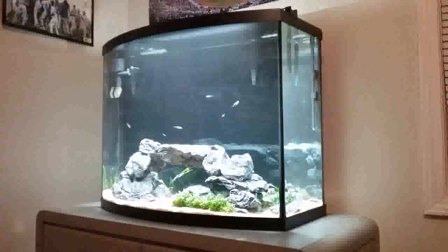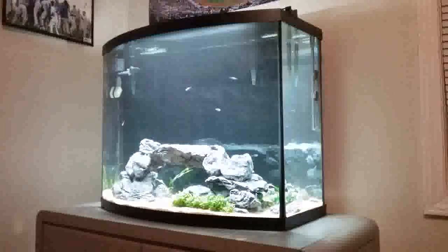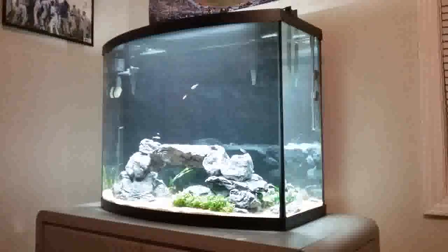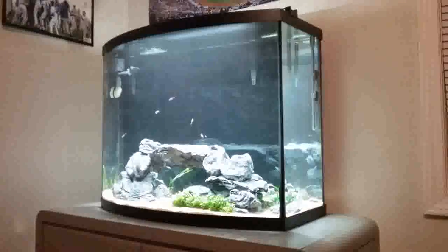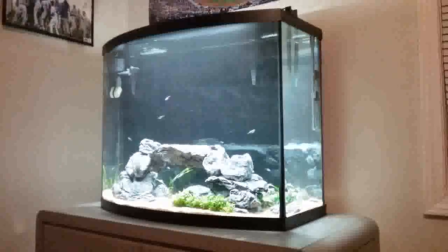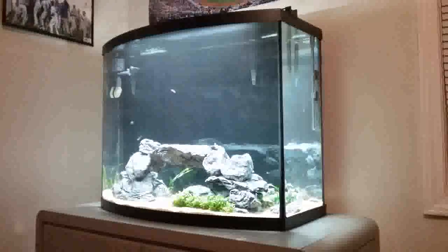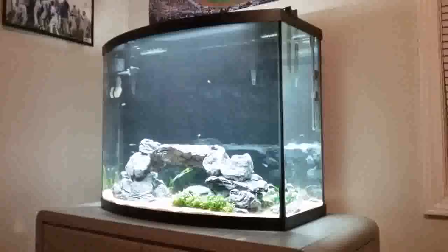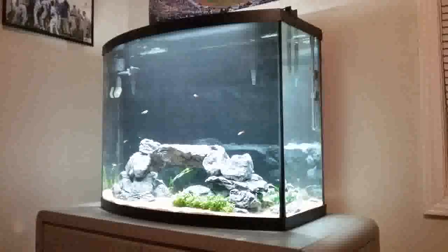And that's kind of the next thing, the tank size. Bettas need something more than 10, not 10 gallons, 5 gallons would be like the minimum. Anything less, it'll work, but it just sucks. All this stuff I'm talking about now is going to happen. At least with the 5 gallon, you could put a small filter on there, and at least have a decent tank. Anything less than that, it's just not going to go well. Stuff is going to happen. You're going to spend all this money and then everything's going to end up dying.